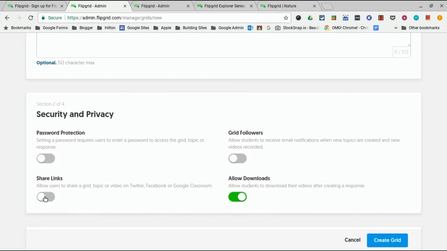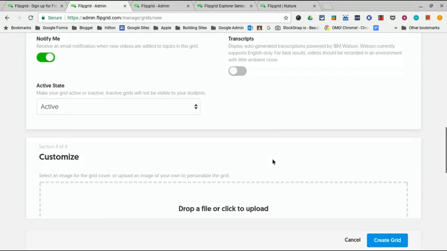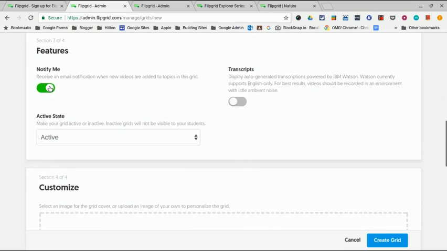If you have videos that you think are amazing and you want to share with admin or other teachers or present on, you get that from your control. I would just take off the share links. I would also take off the allow downloads unless there's something that you wanted students to do with pulling down somebody else's video and doing something with it. I'd take it off. The notifications, I also recommend turning off. Otherwise, you're going to get millions of notifications in your Gmail, and you don't want that.